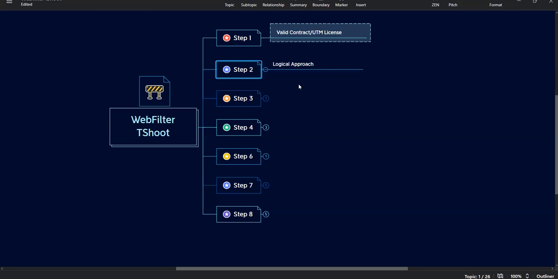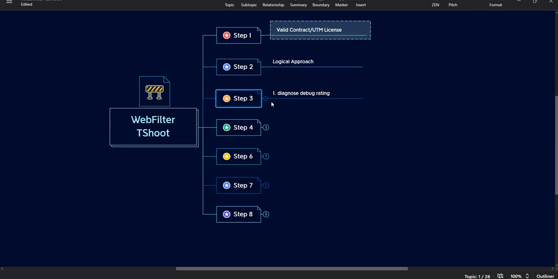If you're not following a logical approach, I will not say that you will not be able to fix the problem, but if you approach the problem logically, you will make sure that that kind of issue never happens again. You'll have a solution for the next time. So always follow a logical approach. And what is that logical approach? This is what we are going to discuss in this session.